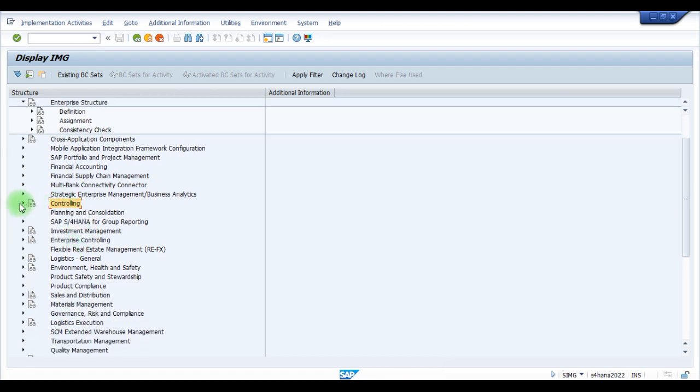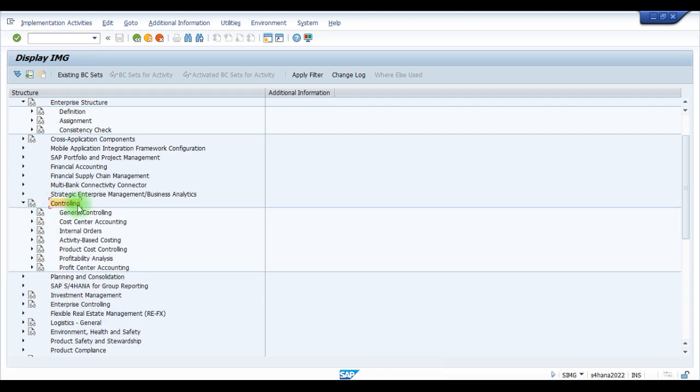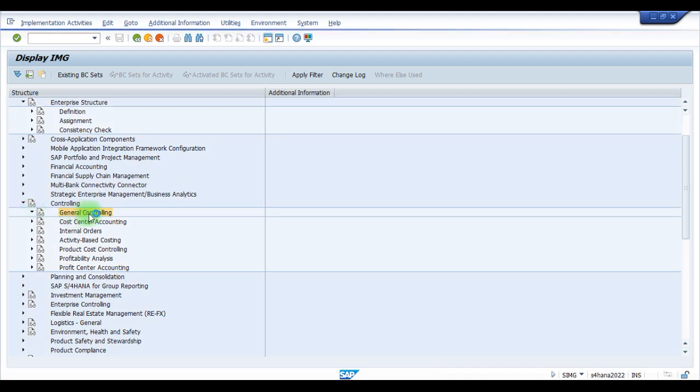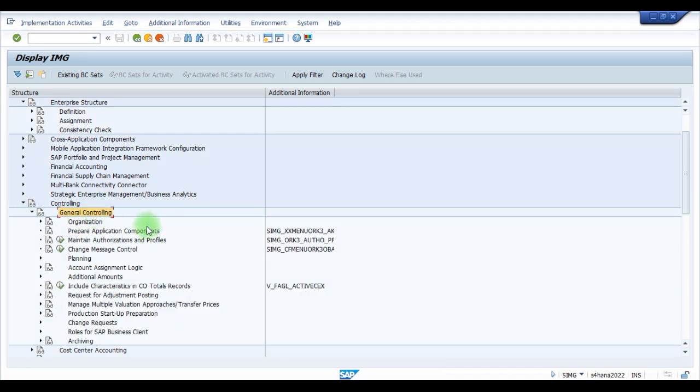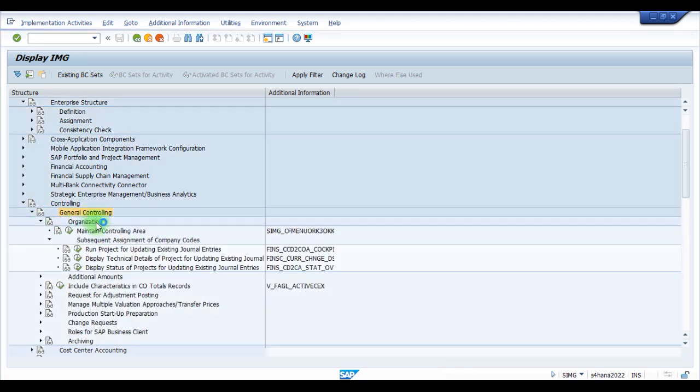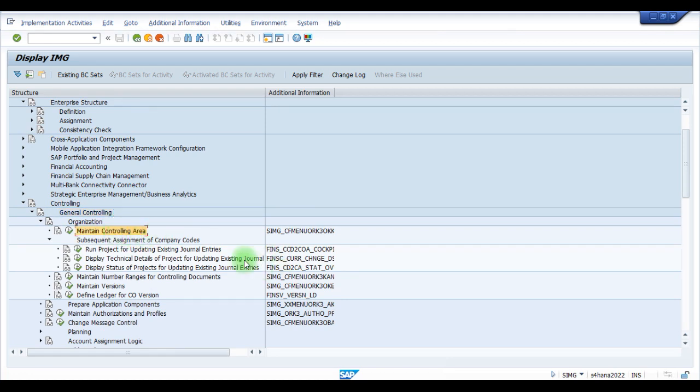Now let us go to controlling. Here in the controlling module, we have to activate a few things, a few parameters, a few components. Expand general controlling, then go to organization, and here maintain controlling area.